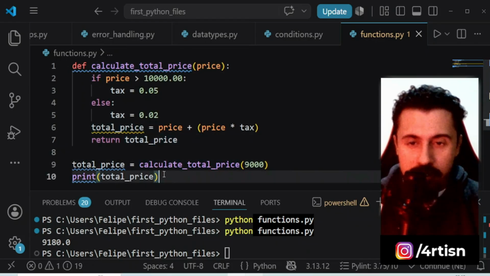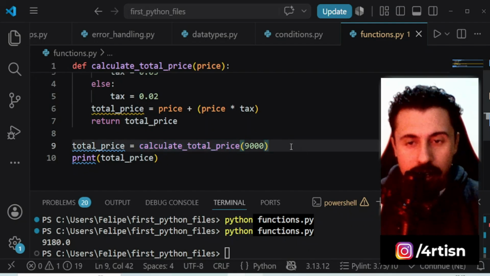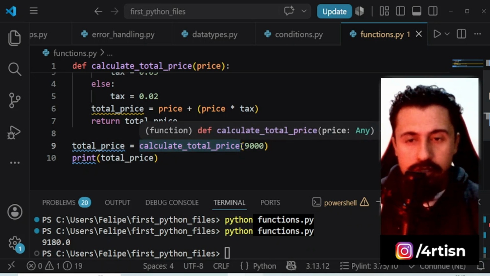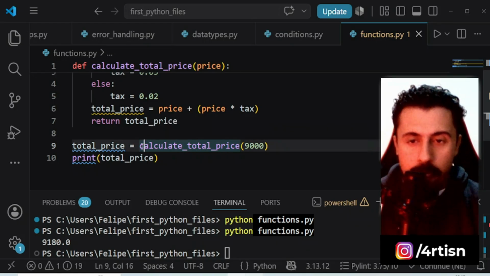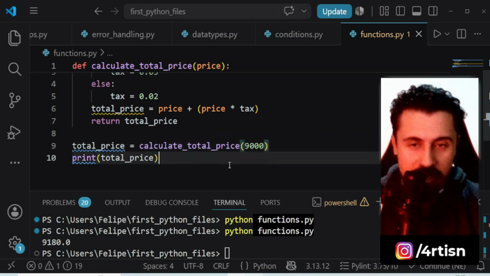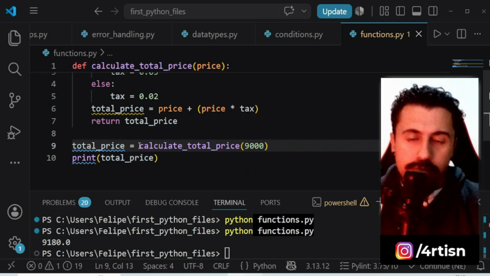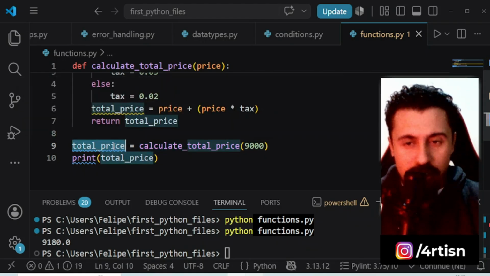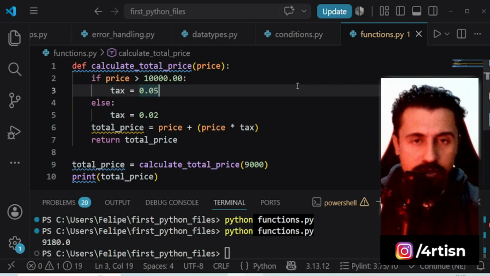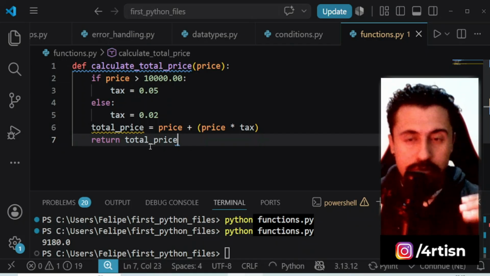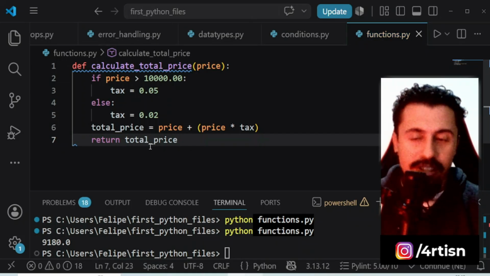That's why in the same file here we called in many different ways in order to see how it worked. So we called only the function and we didn't see nothing. We printed the calling of the function and we saw the final data printed in our console, and we called assigning the calling to a variable, because the data that's being returned goes to the variable and then we have printed the variable. Just for the record, you don't need to do this, right? I just did the calling in the same file for you to see the function calling working.